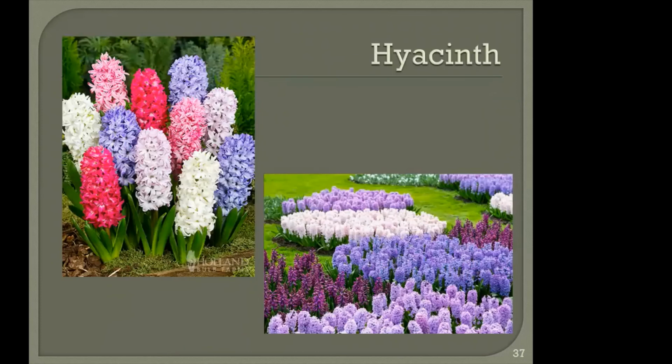Hyacinth is great. It has a wonderful fragrance and is a very durable plant. It should be planted as an annual, but that's probably from people who want to sell bulbs. I grow them until they hardly flower at all anymore. They do flower best probably your first year, and then subsequently the blossoms spread out a little bit. They become a little leggier.